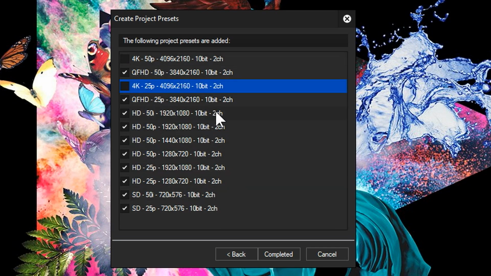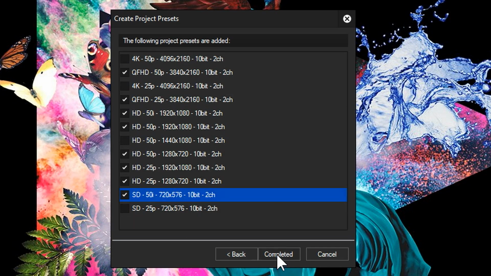On the high definition, yep, I definitely want a 50i 1920 and I want a 50p 1920. Don't really want a 1440 because that's the size of HDV and I don't do that anymore. Yep, quite like a 1280 by 720 50p. Yep, like a 25p 1920. I'd like a 25p one of those, and yep, I'd like a 50i standard definition. Don't really want a 25p standard definition, but I want a 50i one. So again, what you're doing is you're choosing the size, you're choosing the frame rate, whether it's interlaced or not, I for interlaced, P for progressive. Those are the ones that I would generally choose myself in PAL land, where I am in the UK.